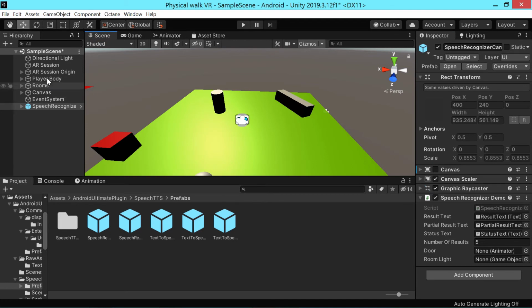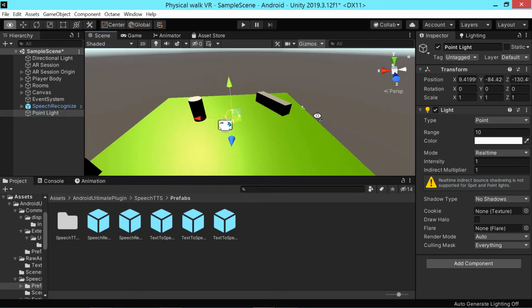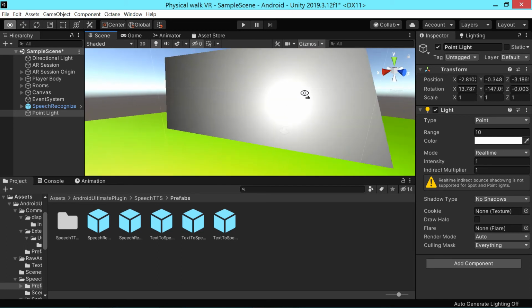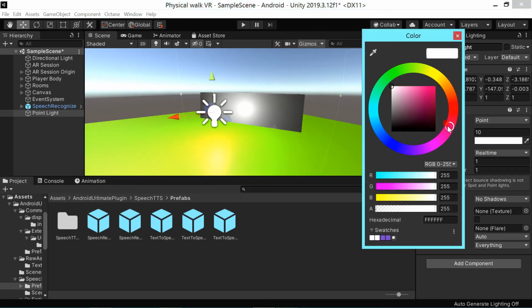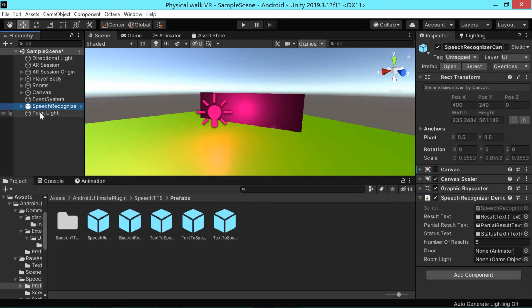And in here I'm adding a new light, a point light. I'm putting it here, and I set the color to magenta. Okay, and switch to the reconnaissance, add the point light to here. Okay, that's it.